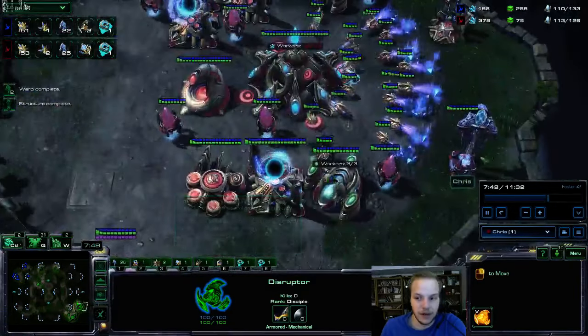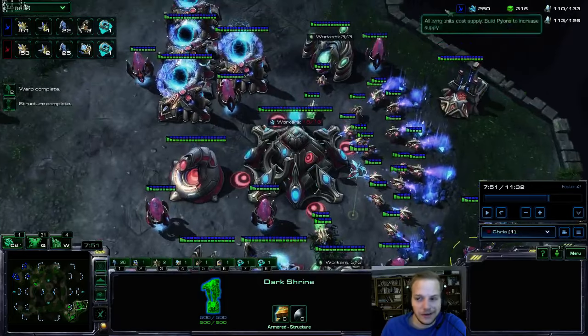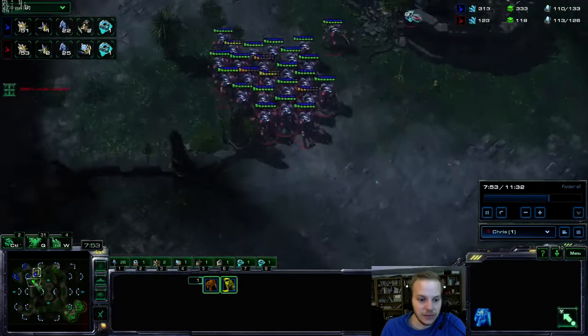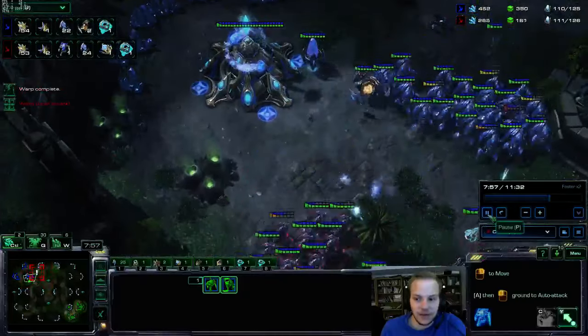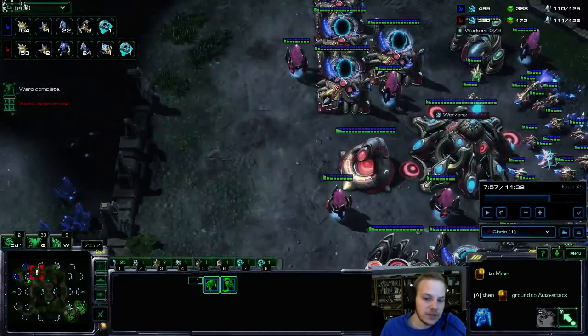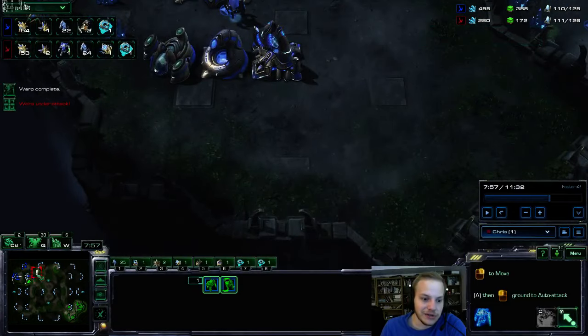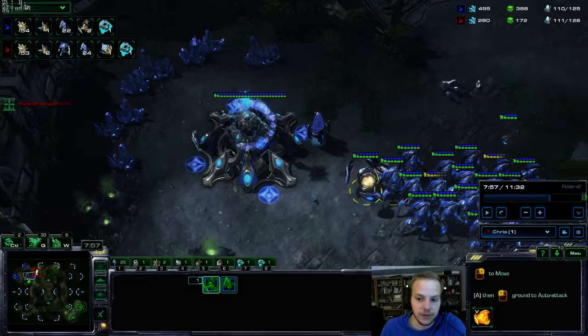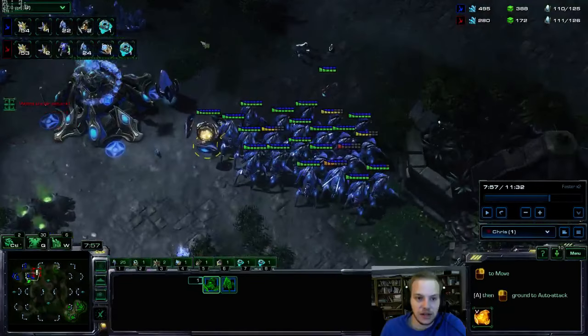And I actually get kind of lucky. I went Dark Shrine with this because it was my first build, so I just threw Dark Shrine in, and the DTs end up doing quite a bit of damage. But even still, you could throw a warp prism into this build, right? Go for a warp prism, four stalkers up here, force some of his units up here, and then attack the third. You can see how annoying it is for him, as I can just keep moving around.